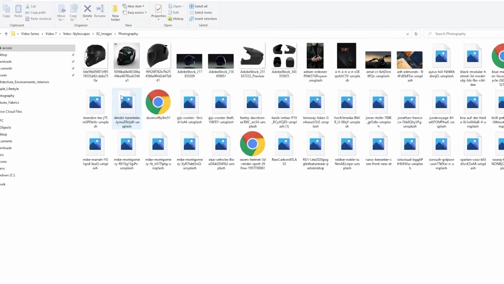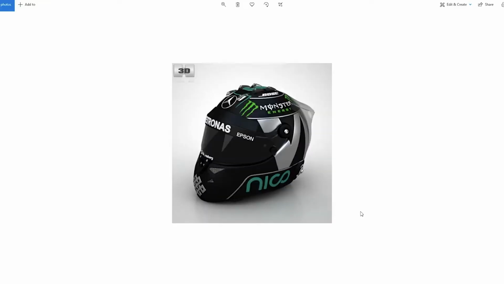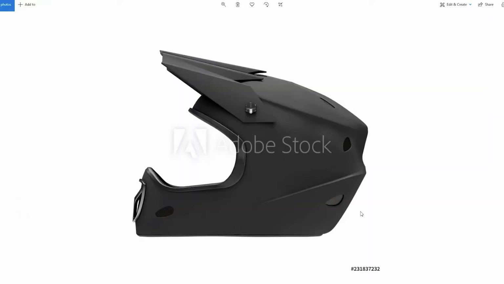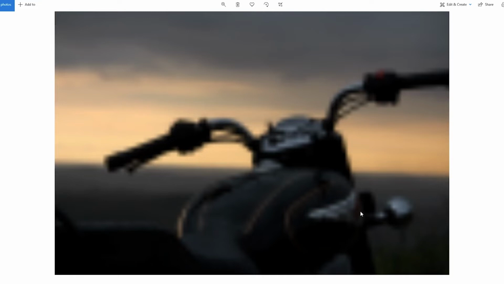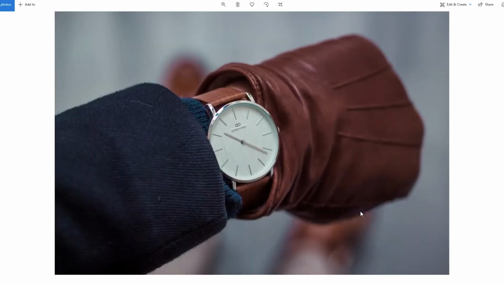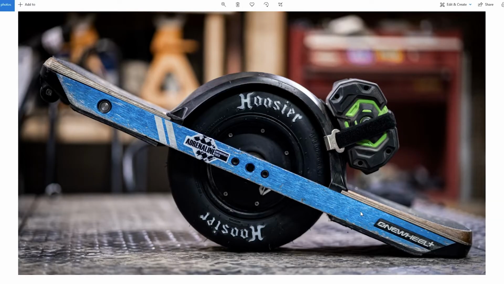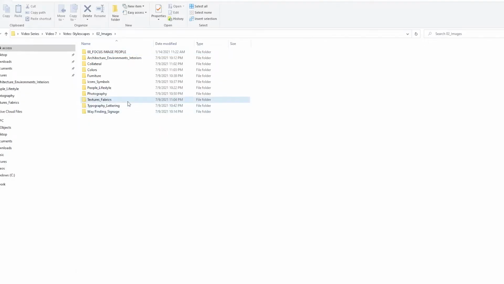The next bucket would be photography. So this is specific shots that I've pulled that I feel like would be used in the final brand. You can see a lot of product shots have been pulled. This photo in particular, I really liked. So these are photos that if I hired a photographer for our brand, I would show them to try to recreate. Now the next bucket is textures and fabrics.